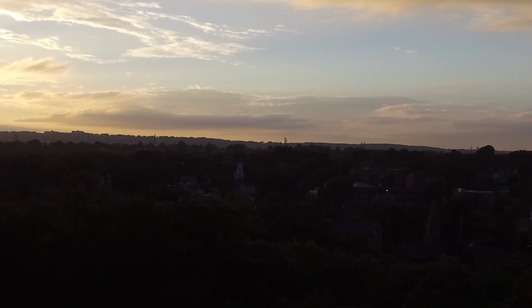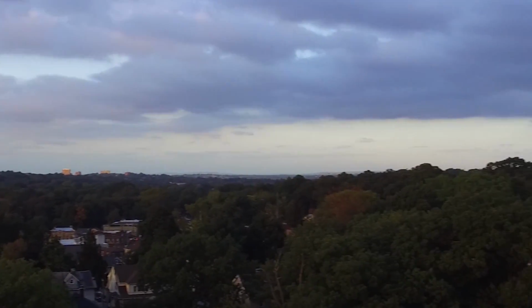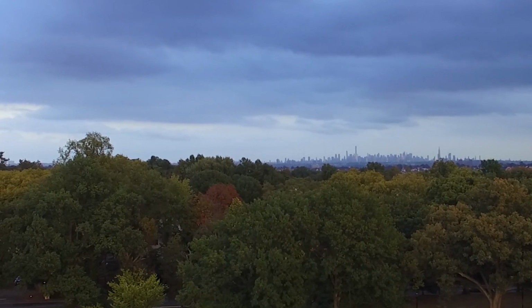Now, this does not do 4K video. This is the DJI Phantom 3 Standard, as I said, and it does 2.7K video. Scaled down to 1080p, it will look amazing. It will look fantastic, and there's a lot of maneuverability you can do in that frame. So with that being said, 2.7K video is awesome.